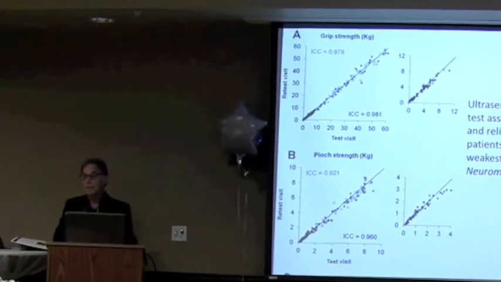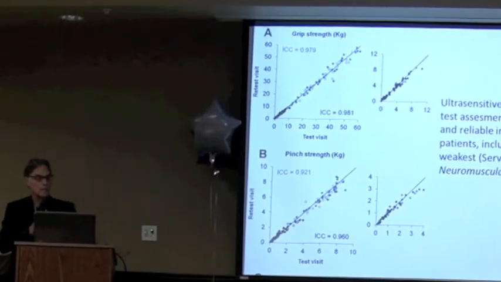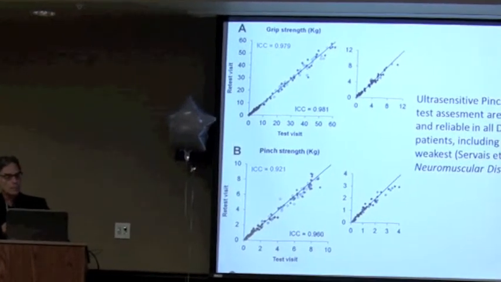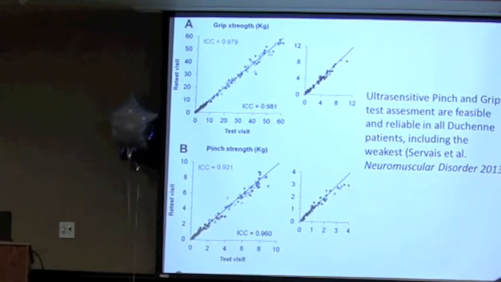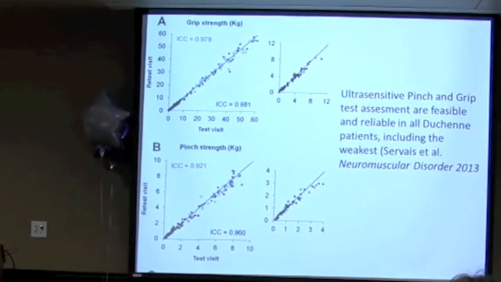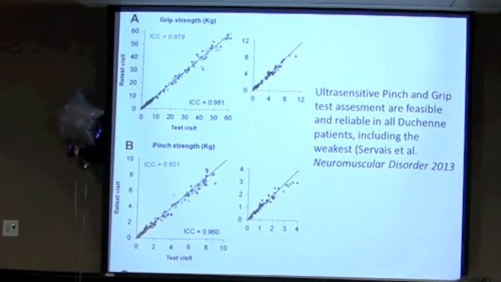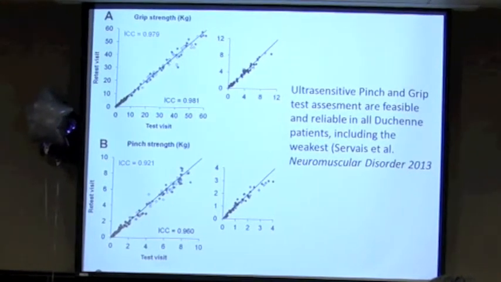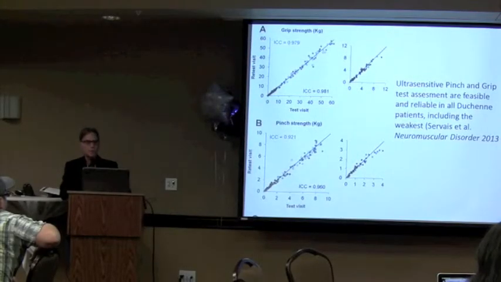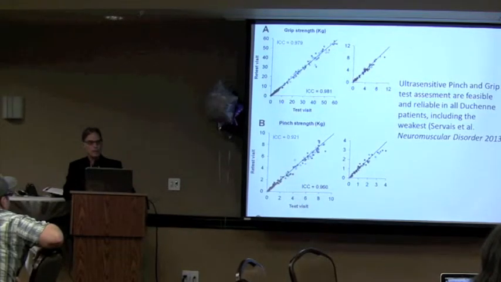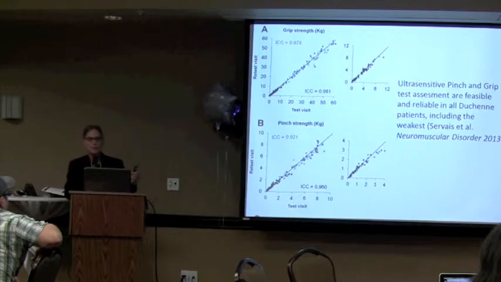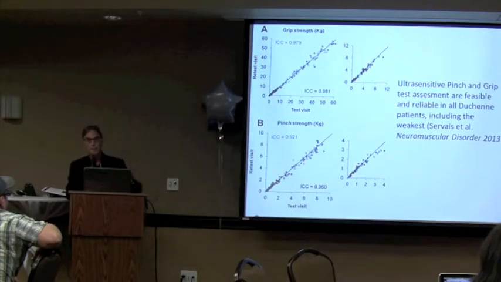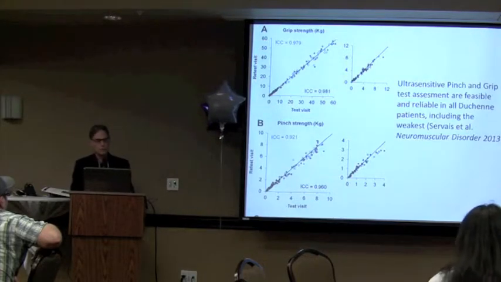These instruments have actually been used pretty extensively in Duchenne muscular dystrophy, and these curves here, straight lines really, show you some of the results that have been seen in Duchenne muscular dystrophy patients and normal volunteers. The important take-home message here, let me first describe what we've done: patients performed with these tools and then came back sometime later, in a relatively short period of time, and did it again.